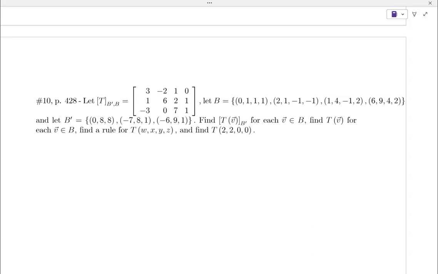So remember, how do we fill out this matrix? What do you do to fill out this matrix? What did we just say we did? So you put the basis vectors into the transformation, right? Do the transformation and then find the coordinates with respect to the output basis, right? And then you put those in as the columns, right? So just looking at what it's asking you to do, if I apply the transformation to 0, 1, 1, 1 and calculate the coordinates with respect to B prime, what does it have to be looking at the matrix?